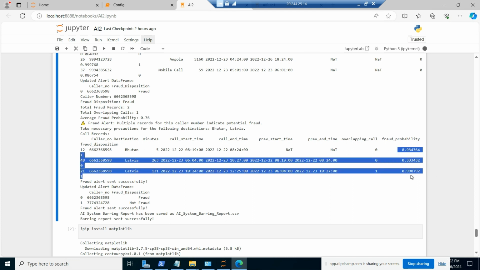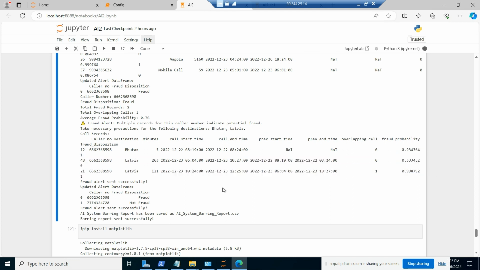You can see here, and disposing it as fraud and not fraud. Even for not fraud, we have done high level engineering. So this is up to your business requirements, how you want to catch the frauds in any way.